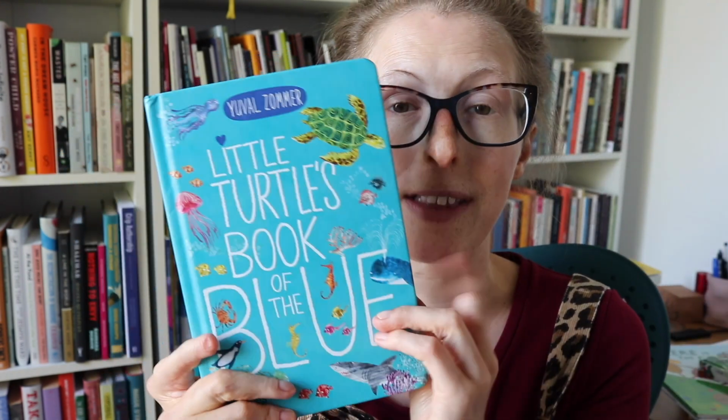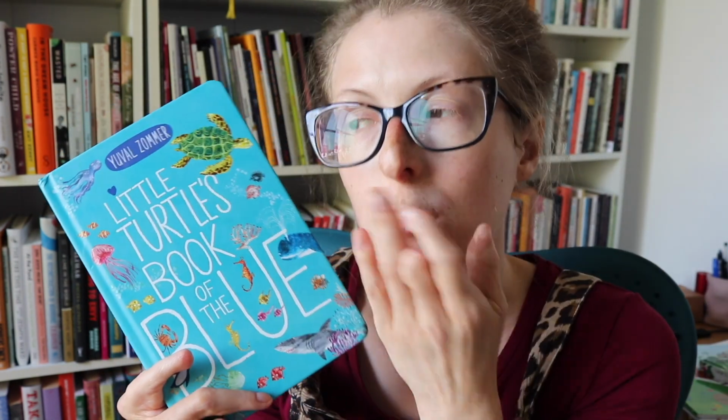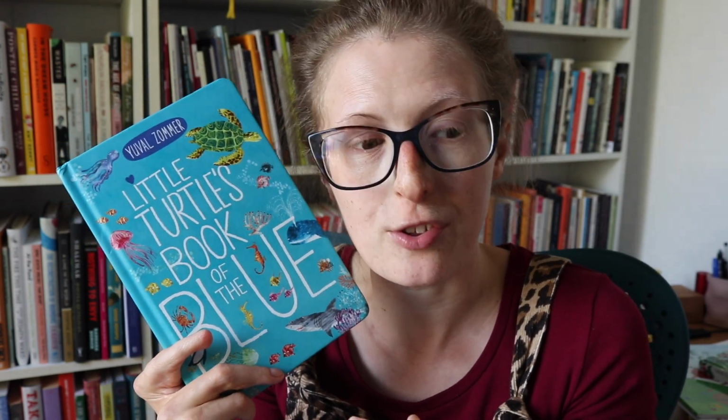It's very different in that it's not full of facts at all. It just references different creatures. This was the book that sent her to sleep, I want to say, for 2 months. And I mean that in a nice way, not that it's boring, but that it made her fall asleep. We would lie down and we'd read it, and then, yeah, she'd be off for a nap.